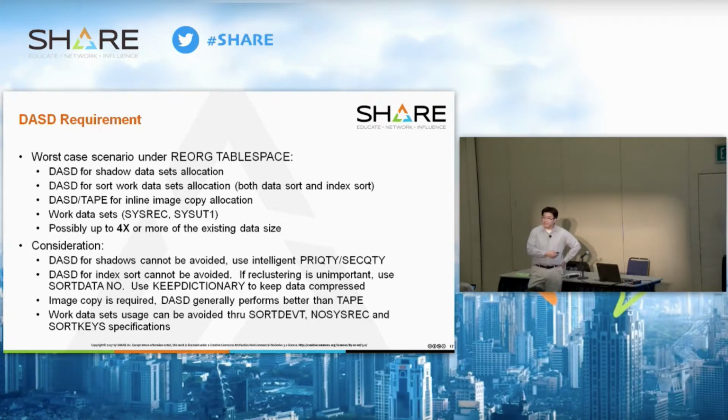However, the data sort is another question, right? When you reorg a table space, we sort the data typically by the clustering key order. So it becomes a question of whether clustering is important to you or not. Do you really have any range predicate queries on the table, or are you doing predominantly index probe processing to retrieve your data? If your data is not really sensitive to clustering, then please don't sort it into clustering order. You're just wasting resources to put it into an order that you don't really need. So to avoid the data sort, there's a keyword, SORTDATA NO, that you can exploit to tell reorg just to unload the data with a table space scan, and we'll just reload it back in.